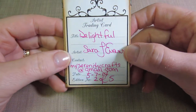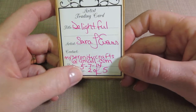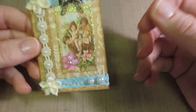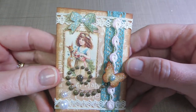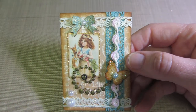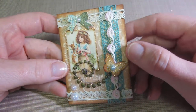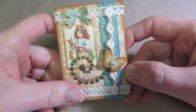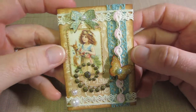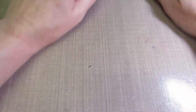On the back I put the series name — I called it 'Delightful' — I signed my name, put my Gmail address, the date, and that this is number two in a series of five. That's my beginner way of doing it. So that's number two. This is number three — the metal part on this is a little bling piece that is kind of like the butterfly's tail. I made a bow out of the paper line and the Martha Stewart punch, some more of the trims, a beautiful image from the paper line, some pearls, and I printed a backing from an Etsy site that had a downloadable template. So that's number three.